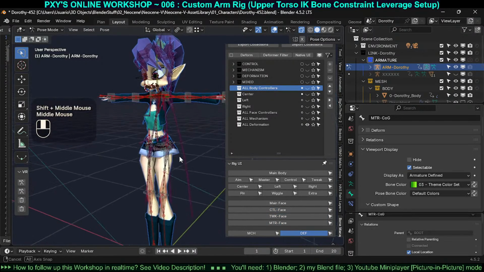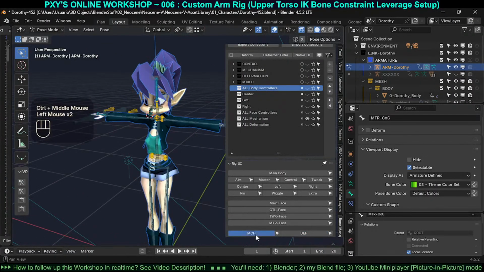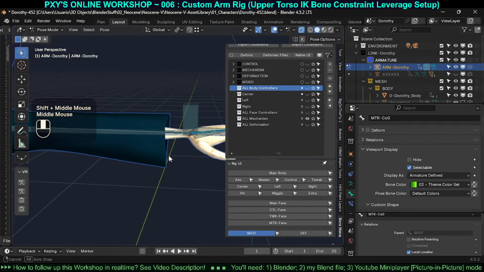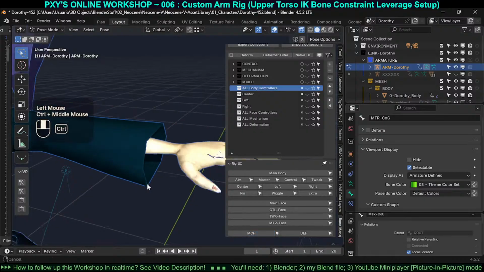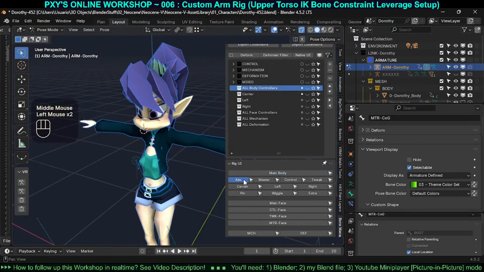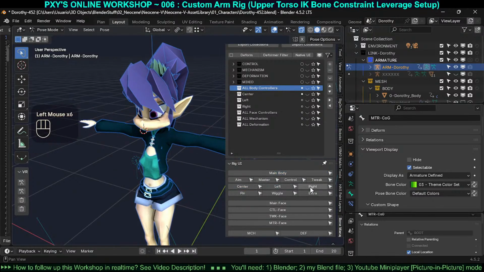Def, this is okay, at least this one seems to be working. Mechanism, this also seems to be working. Main body is working, but these ones are not working. Although they do select. Center, left and right, yeah, these are working.